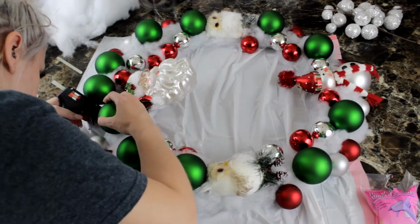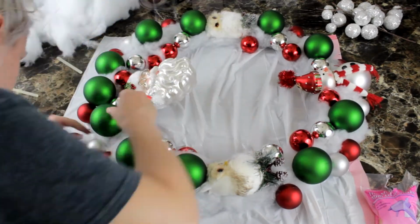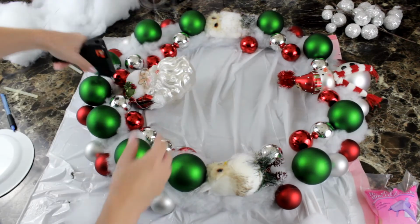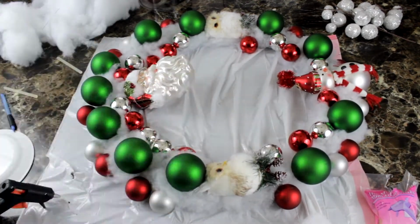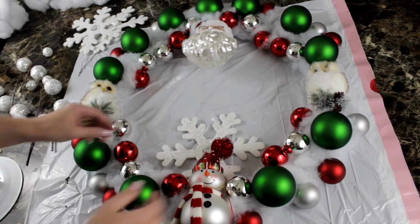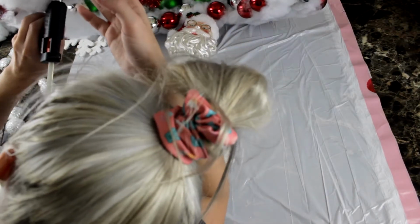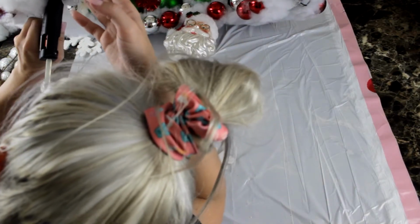After we have all of the snow on the wreath, this is where I'm going to lay out where I want those bigger final decorations to go on our wreath. I decided to save these till the end because obviously they're a little bit bigger and they're a little bit more of an awkward shape. They're not like an ornament where I can easily wrap them around the metal wreath body.